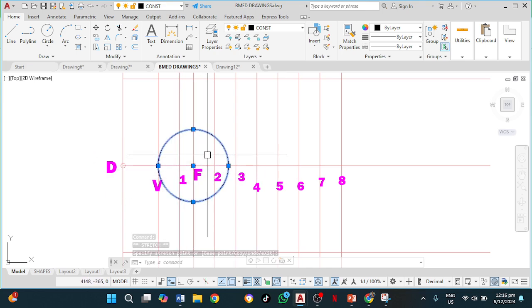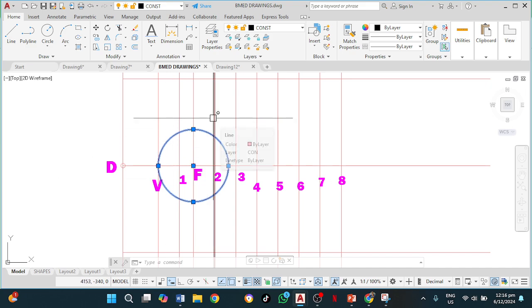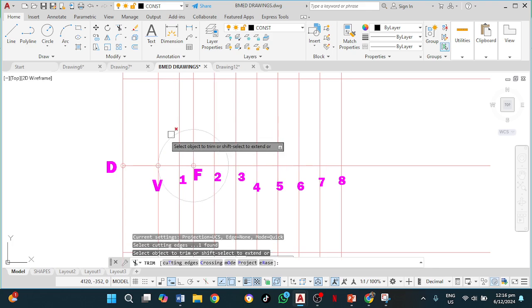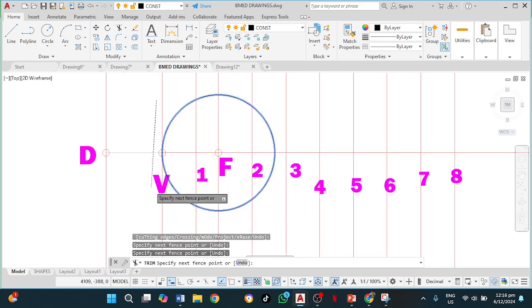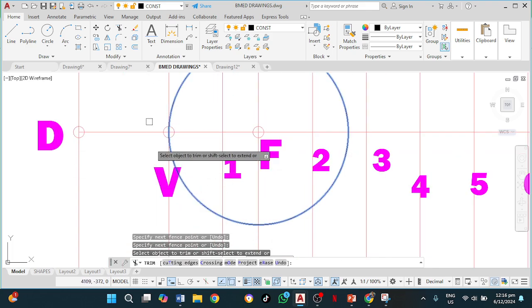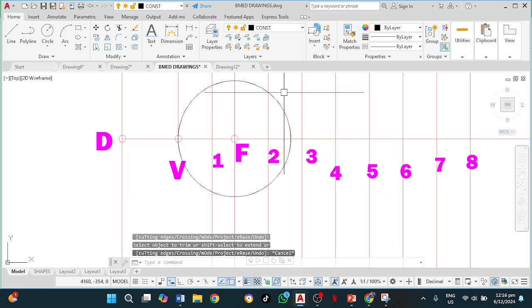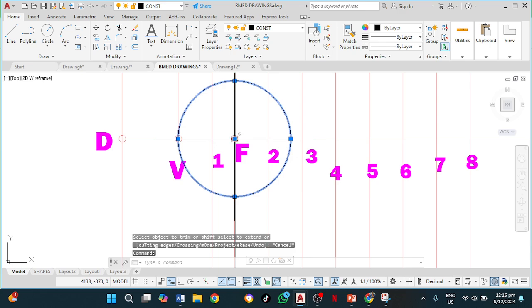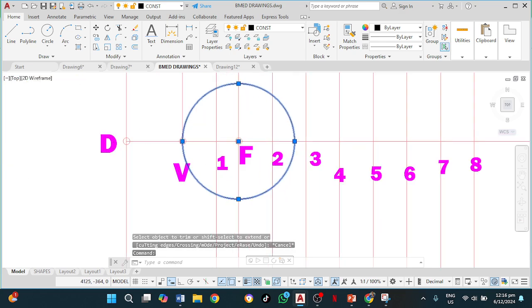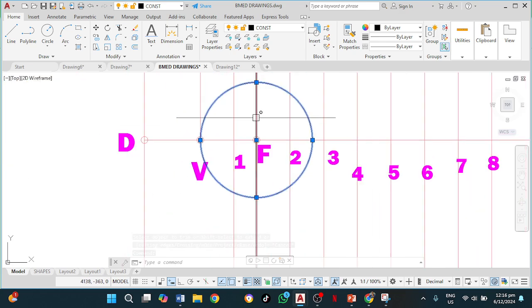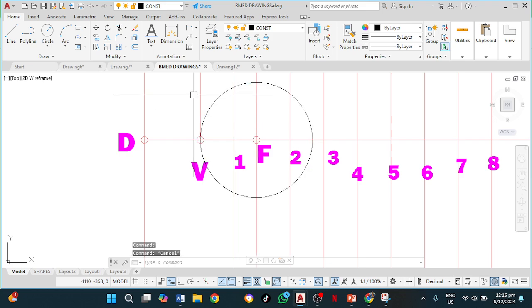I'll be transferring those. I'll be marking an arc. But in this case, I've discovered a new technique where I don't need to use an arc. I think arc is time consuming and can be a little difficult, so I'll be using trim. So I'll type ER, enter, click here, and click there. That is trim. I then click this now. That first point is now done.